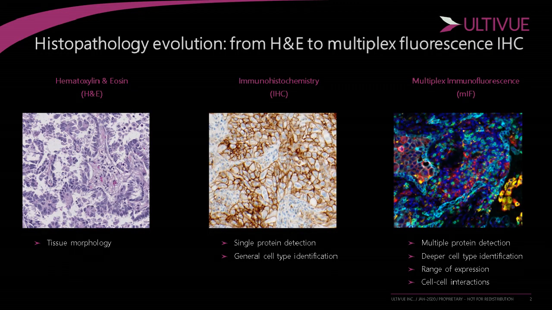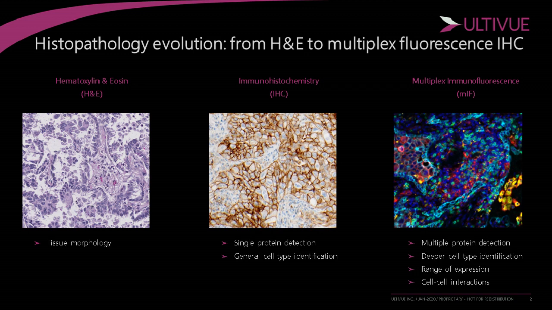Before discussing in depth multiplex IHC, I would like to go through the evolution of histopathology and the different types of immunostains that are used to analyze morphological features, cellular structures, and different cell types. The most popular staining method for routine diagnosis is what you see on the left panel, hematoxylin-eosin staining. H&E reveals structural information and is broadly used to assess cellular and morphological features, identify the type of tissue, and also, of course, pathological changes.